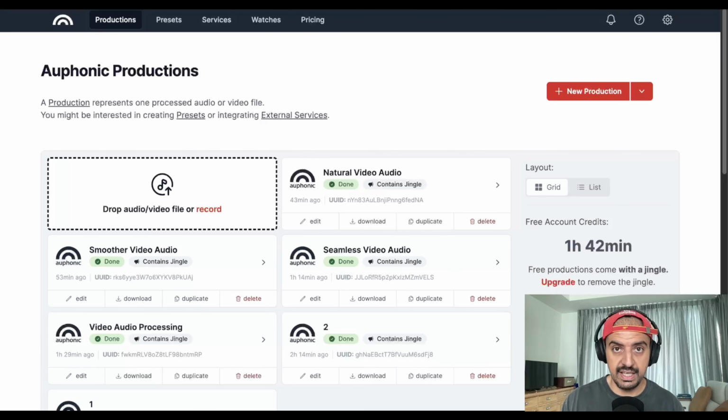The second thing we need is an API key from a website called, I think it's Auphonic Productions. And basically, this will just tidy up the audio, make it sound like a podcast, like an enhanced sound studio, and it's going to make your sound amazing. I've only just come across this in the last few days.